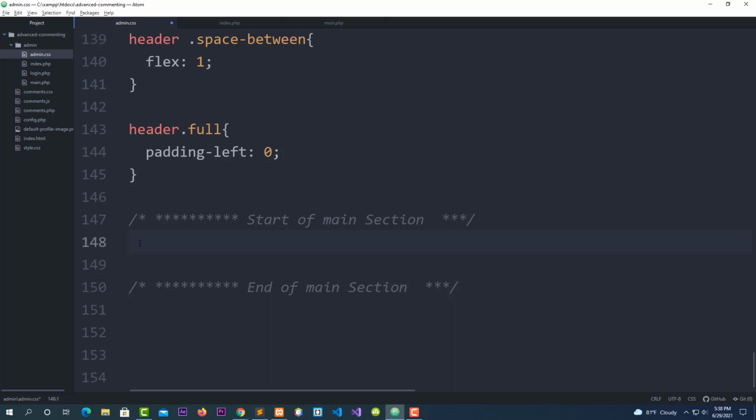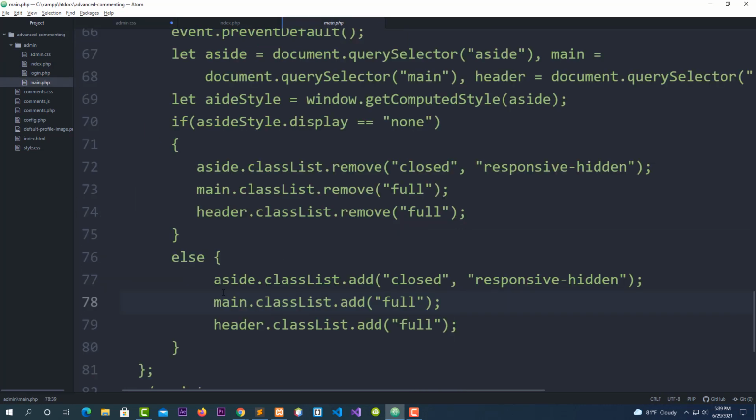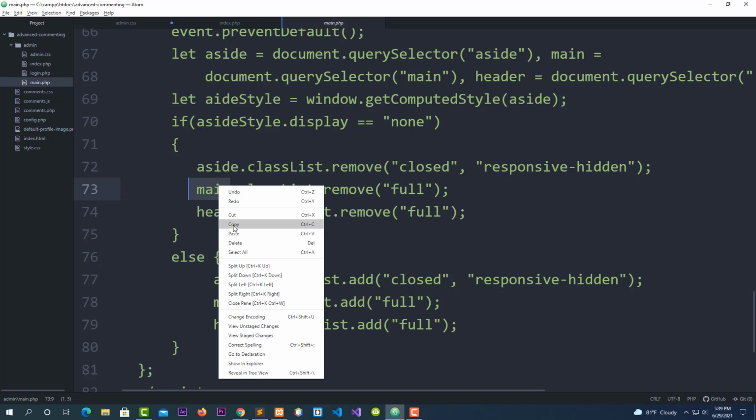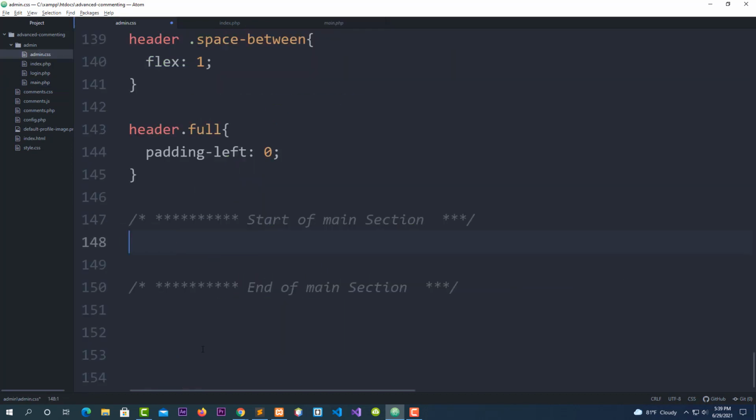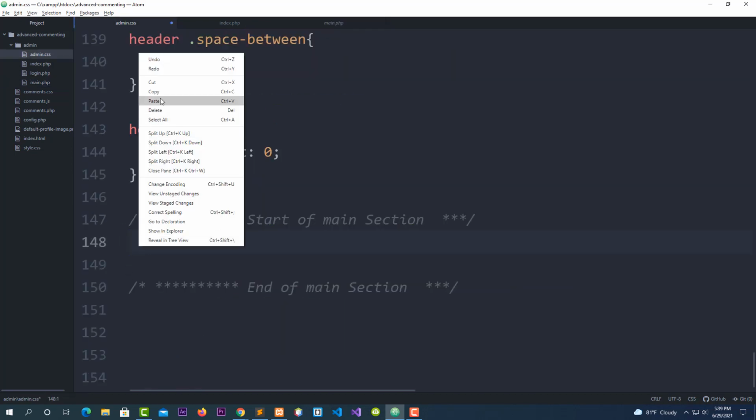Okay. Now I'm going to open admin.css. I'm going to pass some style for everything, the title inside of the index.php. The first thing I'm going to go to main.php. Now I can take main, copy here, and go back to admin.css, paste it here.